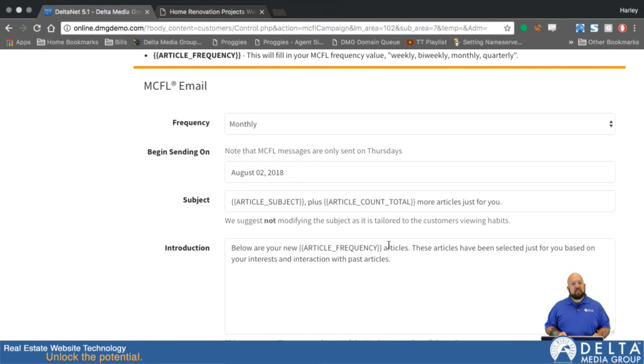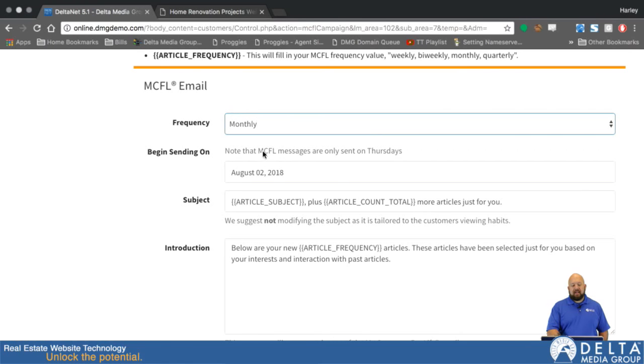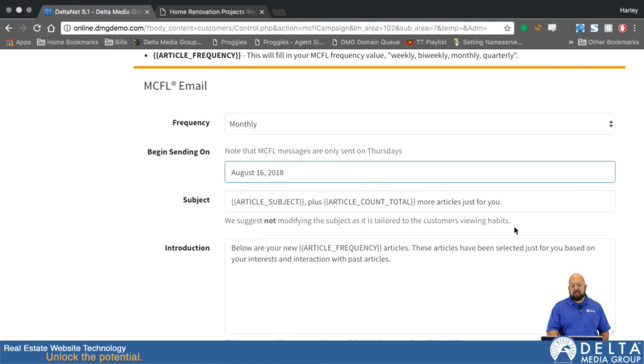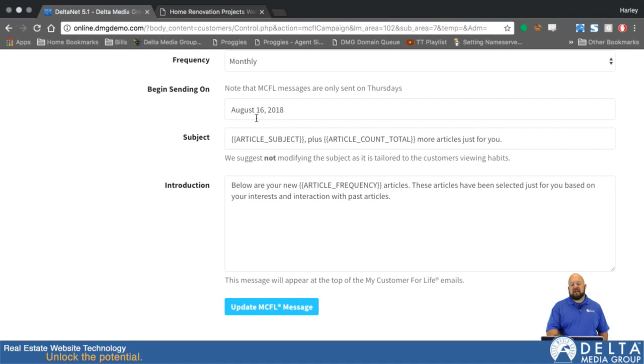But if you want to customize it further, that's what all this information at the bottom of the page is for. So by default, the system is going to send an email out once a month. It's always going to send out on Thursdays, but if I wanted to set it up to start on a specific Thursday, I can click here and select the Thursday I want it to begin. But once it begins, it's going to ignore that. It's just going to send every Thursday if you set it weekly from that point, or every other Thursday if you set it as bi-weekly, or every fourth Thursday, depending on how you look at it, I guess, if you set it up to go out monthly. So this is just for the initial sending.